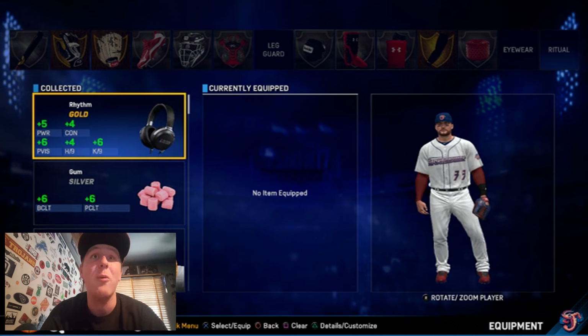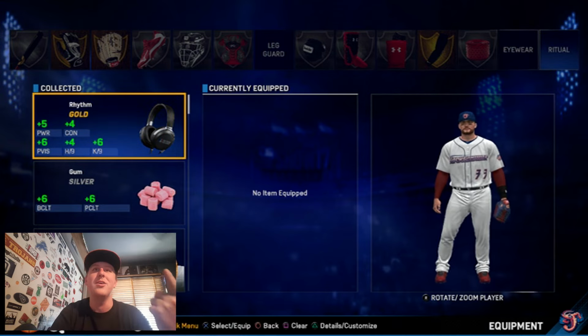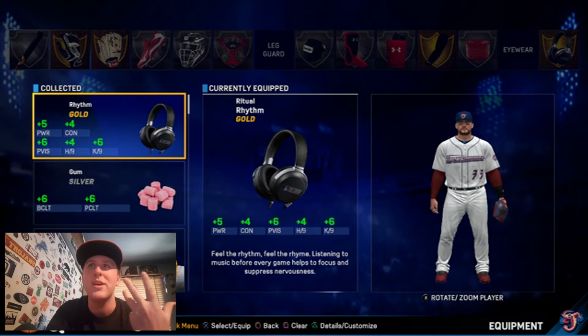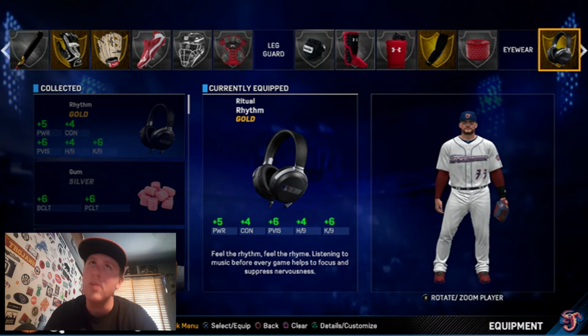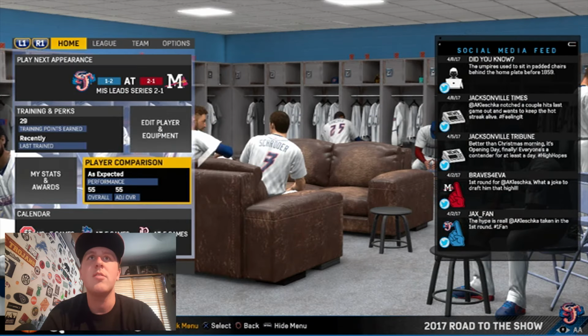And ritual power contact PBIS. Hits per 9, K per 9. We're going to put on these headphones. We'd like to listen to our jams before the game. And we are well equipped. There we go. I see all silvers and golds across the board. Don't have leg guard. Don't really need it. And don't have eyewear. But let's get started.